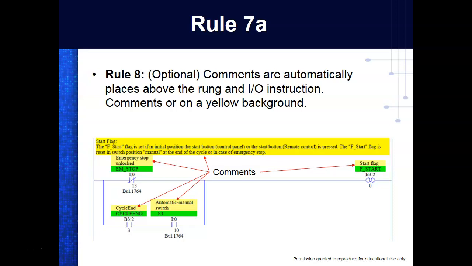So comments are very important when you take PLC 3, because they tell us what the rung is supposed to do, and they give us a better understanding when we convert it over to the TIA Portal or S7 software.